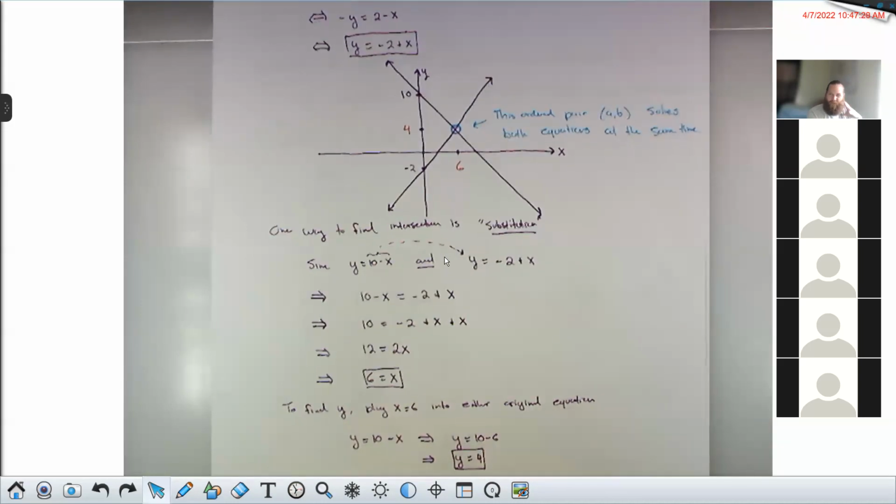I think most of us see something along these lines somewhere in high school. And for the remaining part of the class, we're going to be studying systems of equations. So stuff like this. On Tuesday of next week, I will introduce the standard terminology and notation for a system. We're going to talk a little bit more about solving using substitution. That's this method. But then the rest of the time, we're going to talk about using another method called elimination.